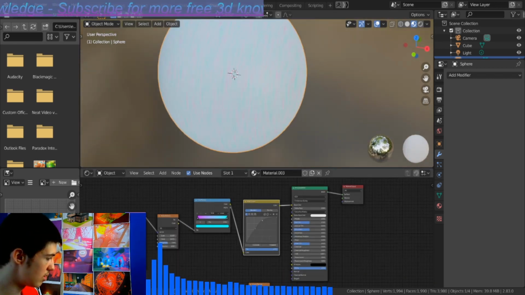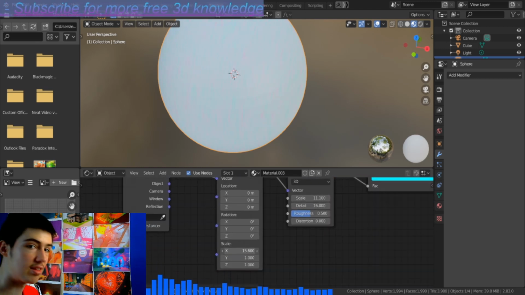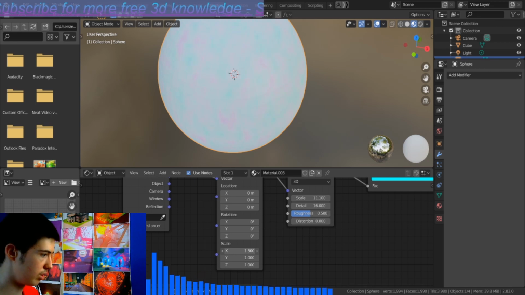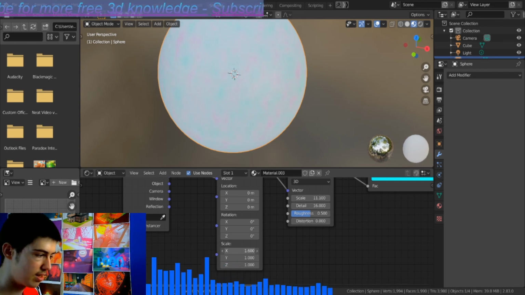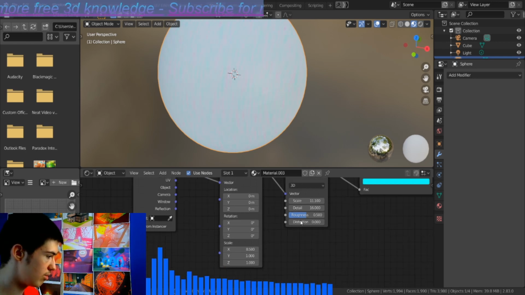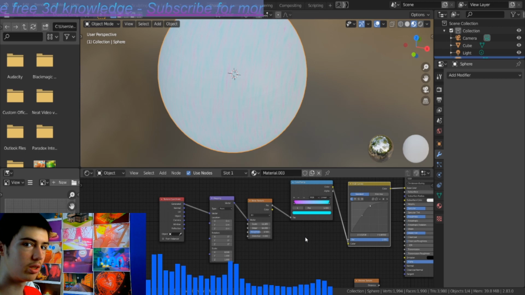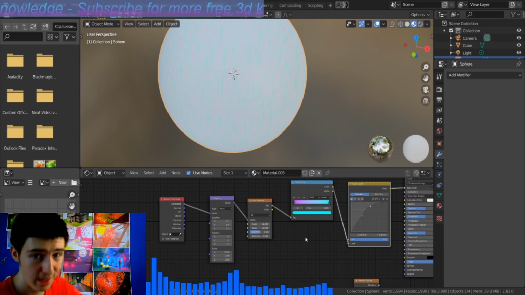Okay, so you have this right now. Just go right here and you can see that we can still connect slash influence the texture that we have. So we can still do all of our things with this, and now we have total control over this material and over these nodes. So basically that was it, guys.